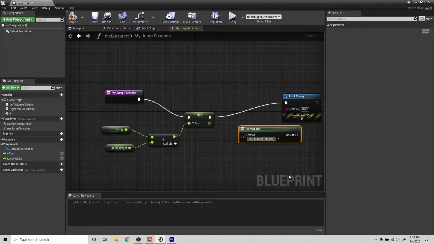So you jumped, jump height, units high and are now at NPOS for new position. Units.